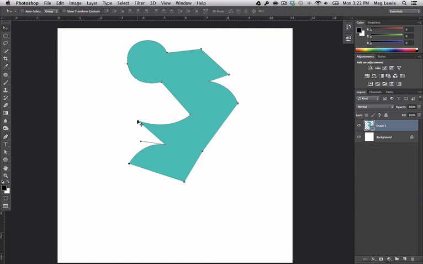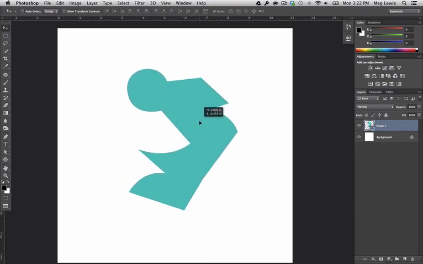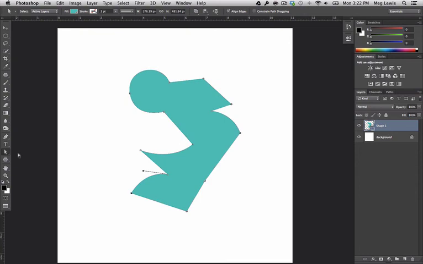So say I want to edit something about my shape along the way. Maybe I'm not happy with this curve here, maybe I'm not happy with this curve. That's okay, we can actually edit this and change the shape later on. Do you remember our direct selection tool from before? We're going to use that again for this. And that's really where you can take those path points and manipulate them a little bit. Okay, so if I click on my direct selection tool, you can see that I have all of these path points ready to go. They're all lined up waiting for me. So if I click one, I can move it around like so.